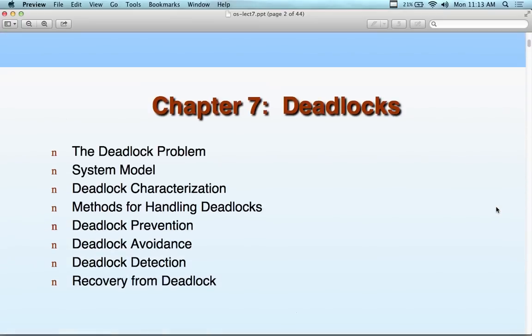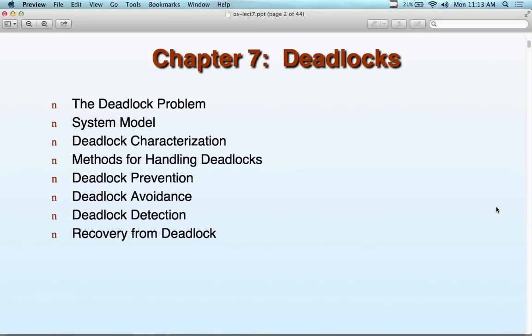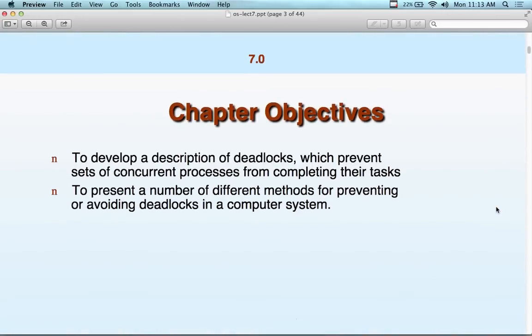What I'm going to cover today is the problem itself, the system model that goes along with it, deadlock characterizations, what characterizes the situation, methods for handling deadlocks, and deadlock prevention, avoidance, detection, and recovery if we're going to try to recover from a deadlock situation. Recovery is pretty hard because then you have to slow things down, stop things, start things. Sometimes it's better to avoid it, not let it happen to begin with, and then we're in a better scenario.